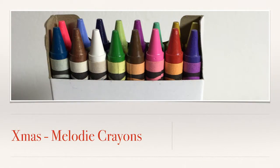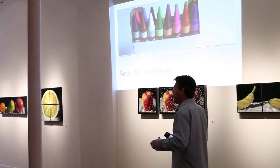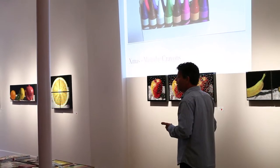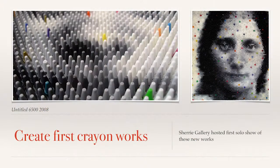With Melody—and I also chopped off my finger a little bit—I was building this box for her and putting all these art materials in it in my garage. I was taking out the crayons and I noticed: wax, mosaic, fingers. Duh. Then I created my first crayon piece, called Untitled 6500, which is how many crayons it took to actually make it. I had to make everything from scratch: the molds, the frame, figure out the process, make the encaustic for this stuff, figure out how to get the image to be photorealistic. It was just a huge six-month thing to create this one piece.